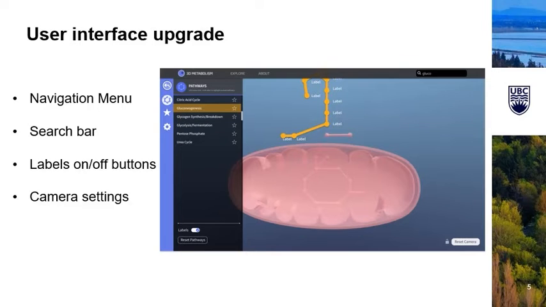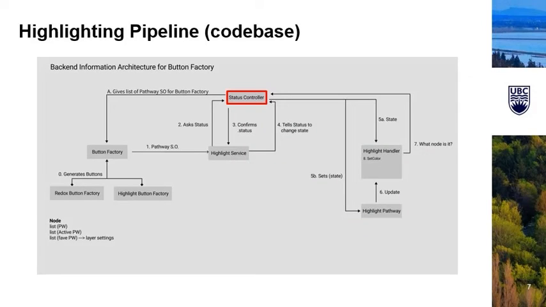Another change that we made to make things smoother was creating this code pipeline, as we call it, where we created a centralized place where the status of every single object is kept, and all the other classes have to communicate with this specific class, which we call status controller. Status controller essentially holds the information and gives it whenever other classes request it. This created a very smooth flow of how the highlighting works with our program.